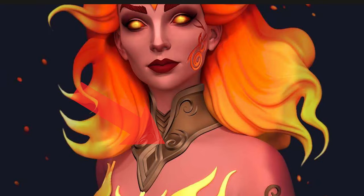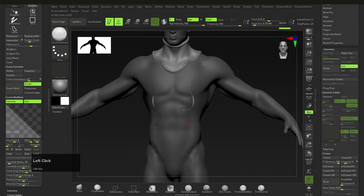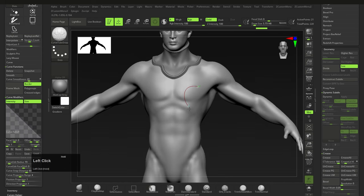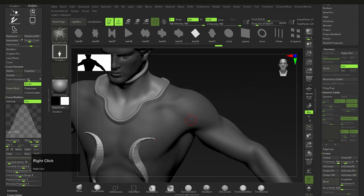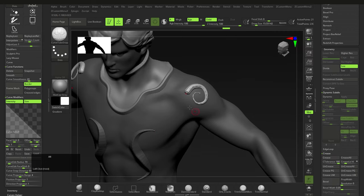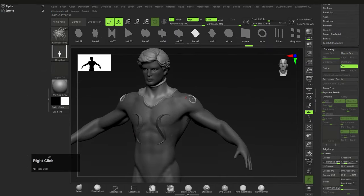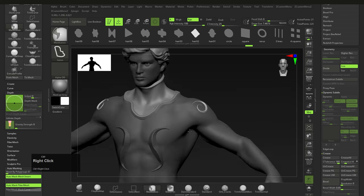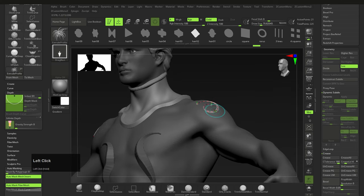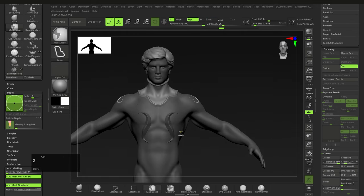For decorative curves, use the Extrude Profile again but change the size so it starts small, increases, then tapers back down. Choose Curve Cube Snap, draw a line, then select BEP again to get the profile and click to create the curves. You can do this multiple times to create cool shapes, and change the profile by pressing M. There's also a Depth setting under Brush > Depth, which controls how deep the curves sit. You can adjust this before and after laying down curves, then click the curve to update — but be careful, clicking the mesh or drawing another set will remove the dashed lines.